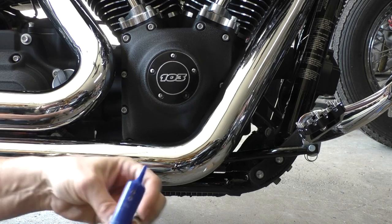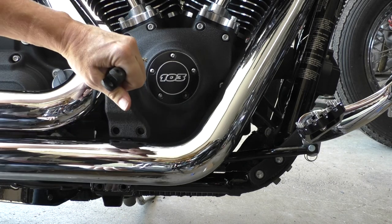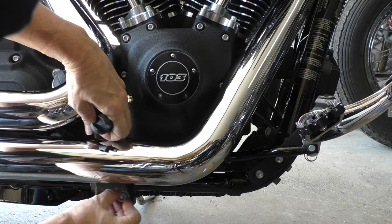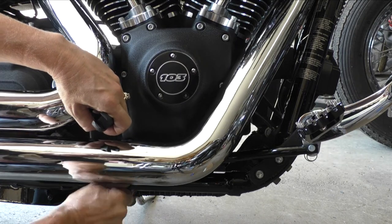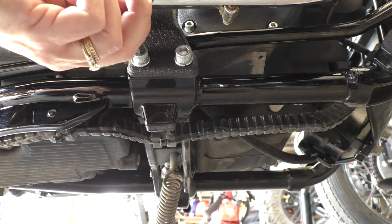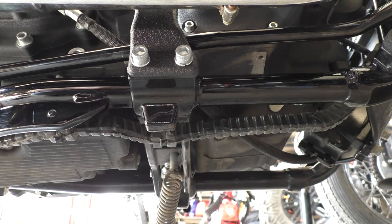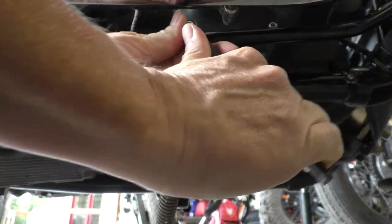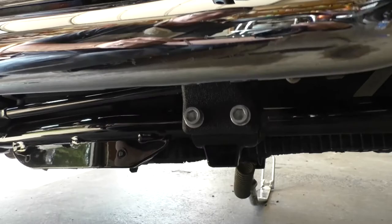Well, that took forever. Just go ahead and go down here like that. I don't have the torque spec for these — I'm certain there is one, but I haven't got my service manual yet. So I'm just going to give them a couple of ugga duggas. Pretty easy stuff. That's what we've got so far.